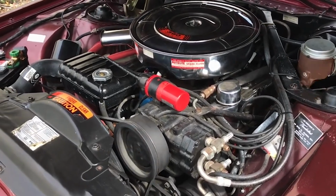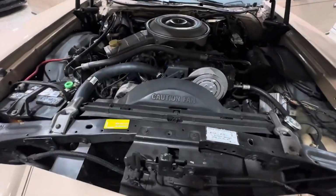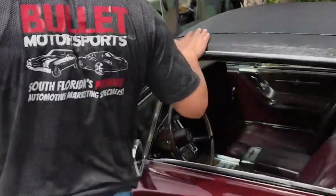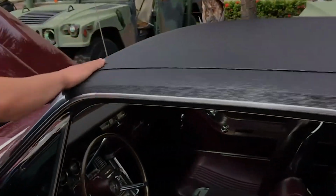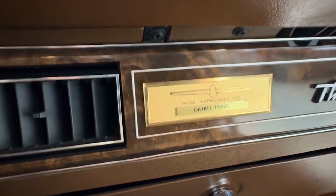The Thunderbird roared onto the scene with a 4.8-liter V8 engine, pushing it past 110 miles per hour. But speed wasn't its only trick. Ford marketed it as a personal luxury car, a term that would reshape the industry. This wasn't just a car, it was a statement of style and sophistication.